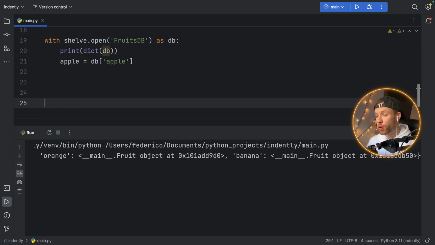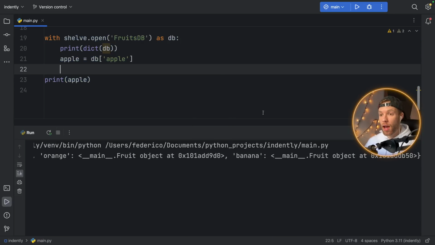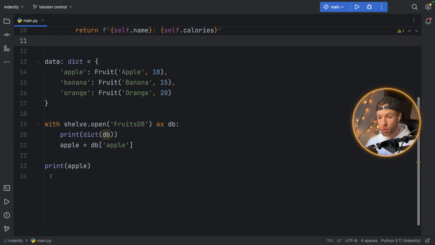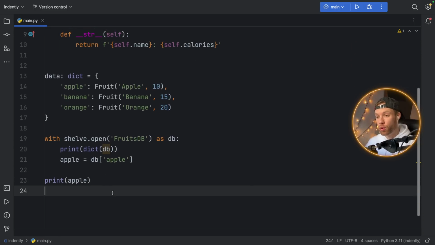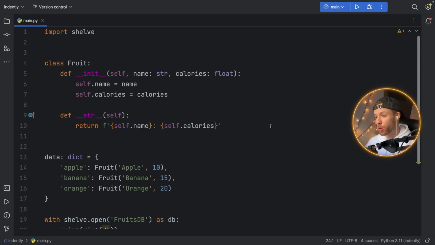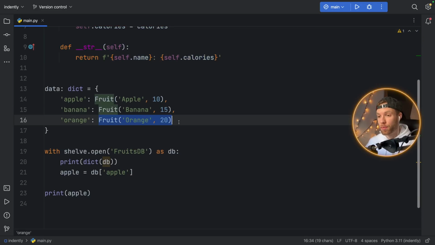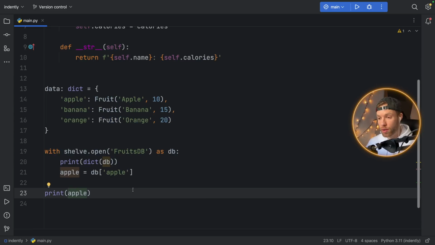So we're literally retrieving that fruit object, and we're able to use it again wherever we want in our program, as long as you have fruit defined somewhere in your script, which is accessible to the apple over here. Because of course, if you reload this into your program and you don't have this class, it's not going to understand what fruit is, because fruit was something we defined in our program. So it's important you have the fruit class defined somewhere that is accessible to this script for you to use the apple once you load it back into memory.